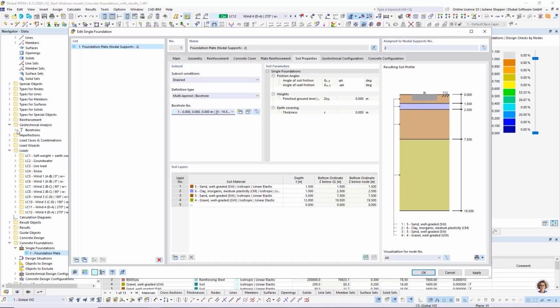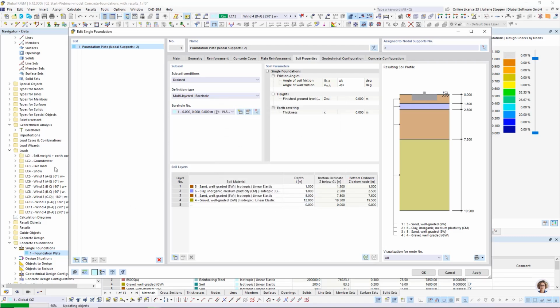We can see here an object exists, and you can assign it here, and if you had more you could select which one, and you get this table as an overview, but the data is filled in the borehole dialog. So we can say OK.